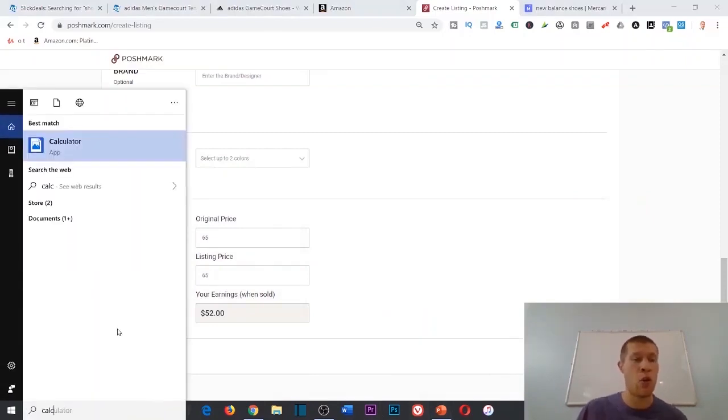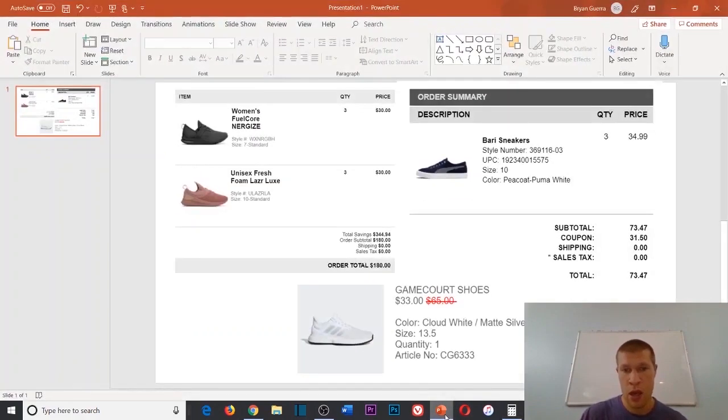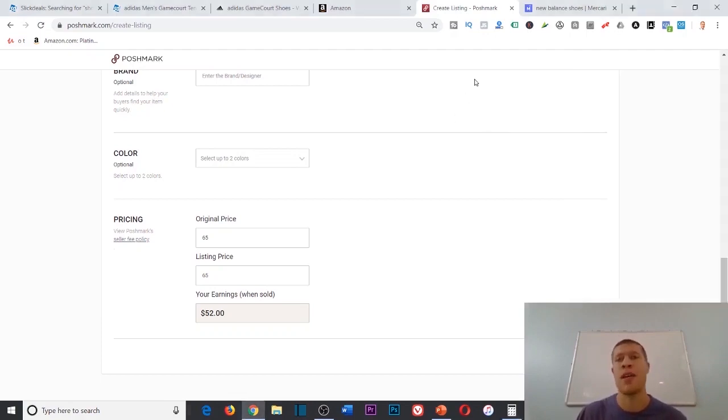So if we pull up the calculator, what's my profit margin, right? And I'm telling you, new shoes flip on Poshmark super fast. So 65 minus, I already forget what it was, 33 bucks, although I'm pretty sure I bought that for 26, but we'll just go for 33. And that's a profit margin of $32 right there. Oh, sorry, it was 52, my bad. 52 minus 33 bucks is a profit margin of 19 bucks right there. So by buying these shoes on one marketplace and listing them for resale on another and waiting maybe a couple days to a week, I'm going to make 20 bucks easy.